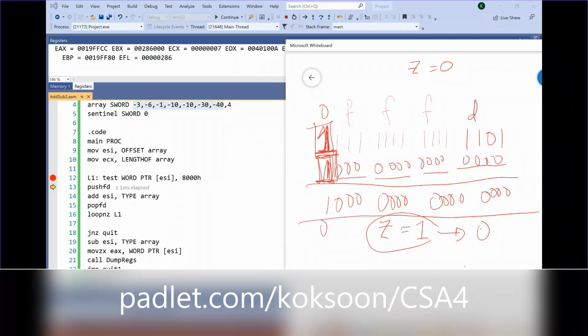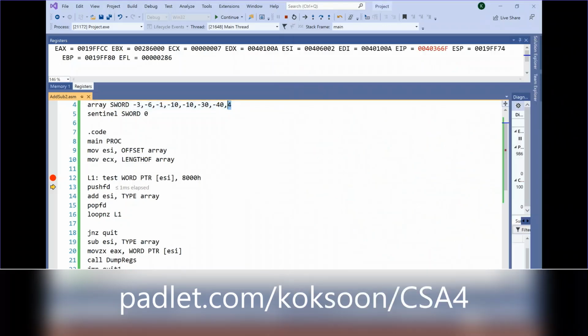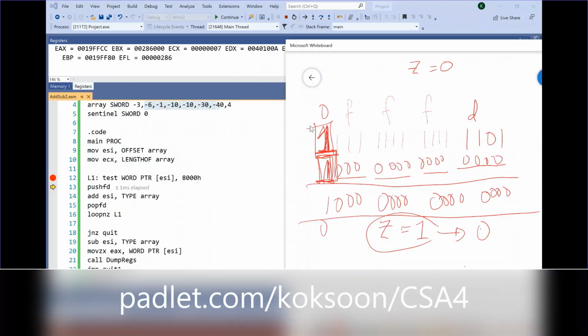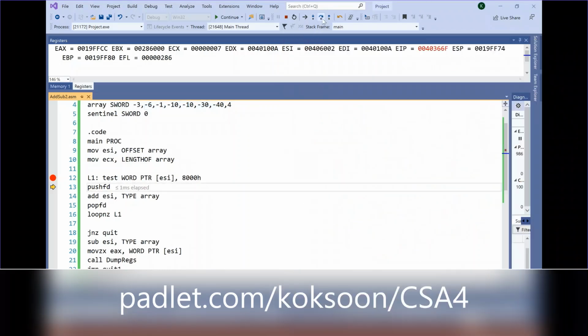You only get first bit equal to 0 when you come to a positive value. So you only get 0 when you test this number 4 here. All the negative values you tested, for sure the sign bit will equal 1, so you are not going to get 0 for the test result. So that's why it will keep on looping.